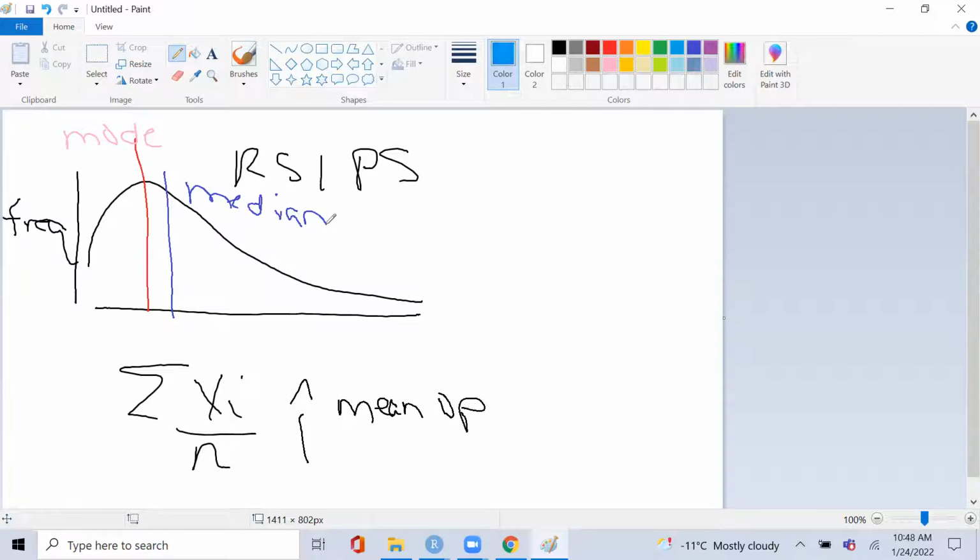But then your mean is actually pulled up again by these pervasive outliers. So it turns out your mean is actually higher than those two things, and maybe it's somewhere over here, and you actually have the mean bigger than the median, right? And this is actually why, guys, Q1 is closer to the median than Q3, because you can see your median is very far back. The Q1 is the 25th percentile. Now, if your median is in the low values, of course, it's closer to the 25th percentile than Q3, which is the 75th percentile, right? So it makes sense that the median has to be closer to Q1 than Q3.